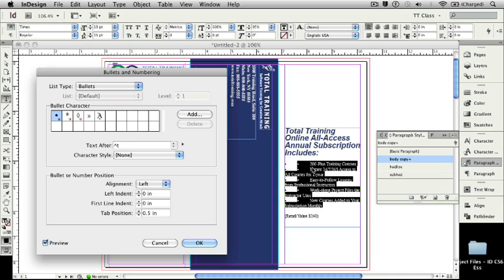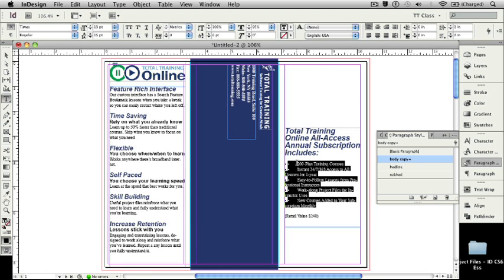The first thing I want to do is I want to get rid of all this extra space that I've got loaded in. So I'm going to take this tab position that says skip it over 1/2 inch, and I'm going to bring that down a bunch. I'm going to bring that down to 0.125 or 1/8 of an inch away from that bullet area.